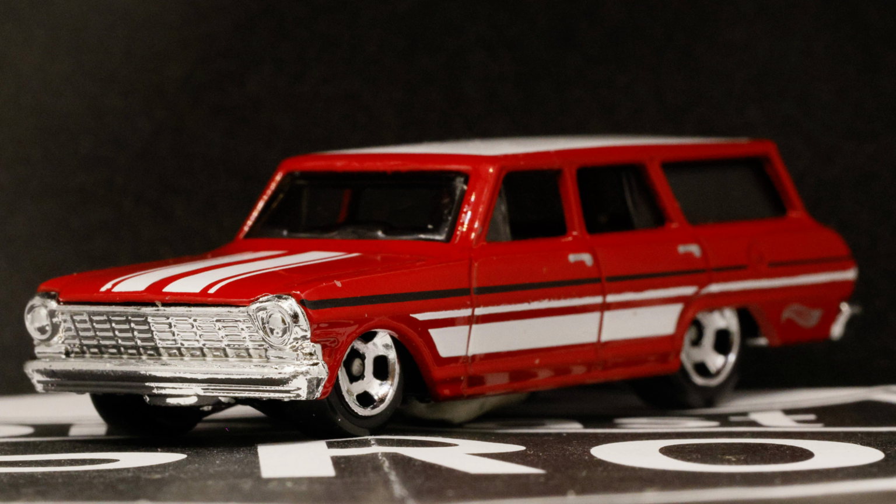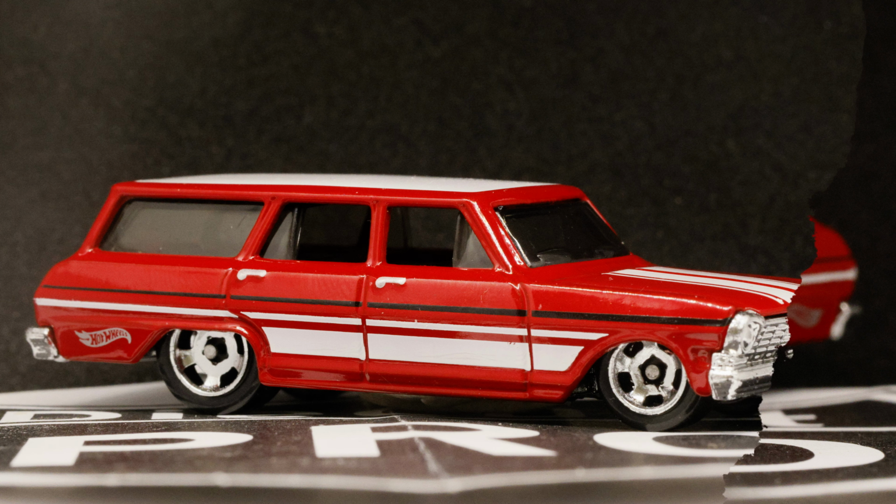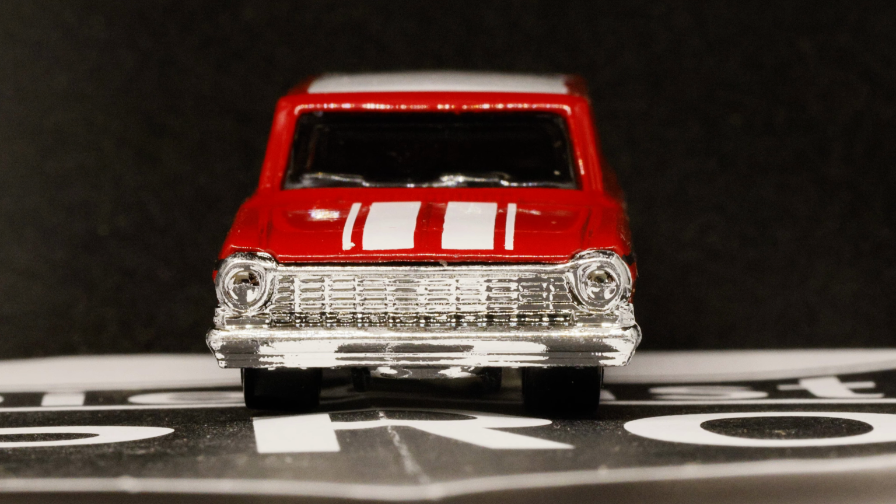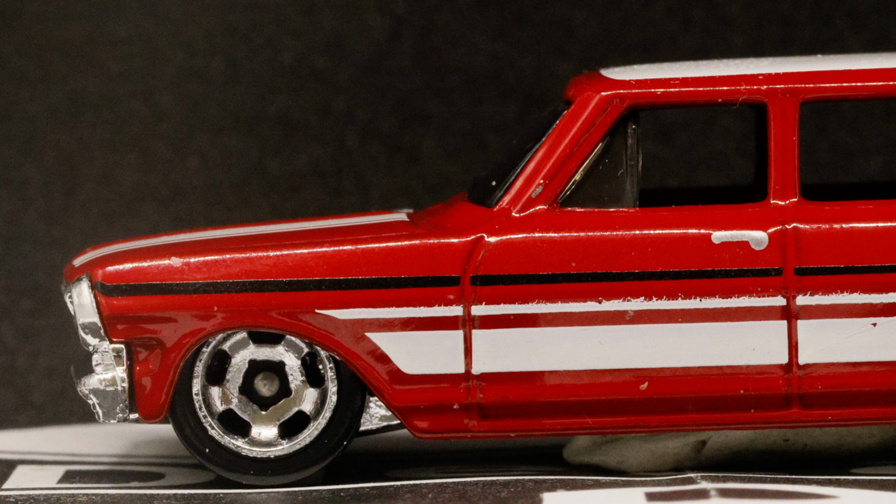The 1964 Chevy Nova station wagon is the station wagon version of the first generation Chevrolet Nova. This was one of the many station wagons offered in the 1960s. At that time, station wagons, or estate cars, were a popular vehicle choice for families because of their ability to carry large loads and small groups of people without the need for a larger van. Station wagons were essentially the minivans of the 60s and 70s. Family cars with lots of carrying room for luggage and passengers.